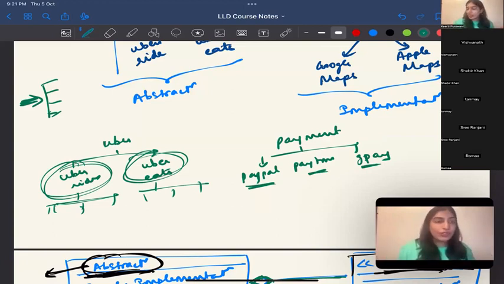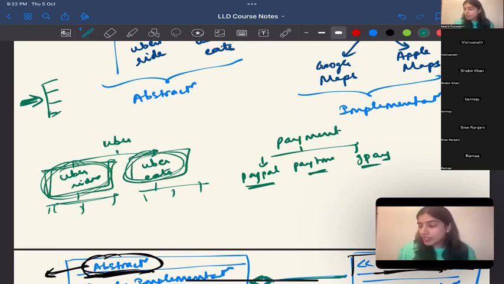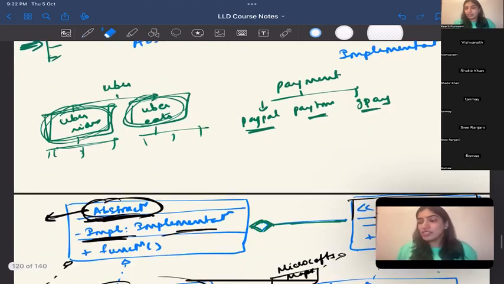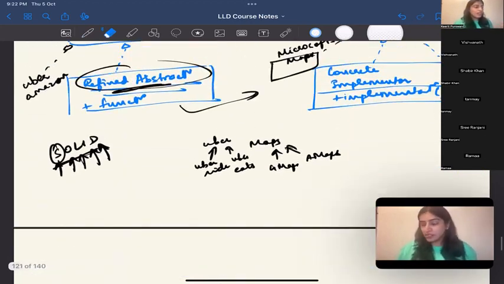If you want to use a strategy, how would you structure Uber Rides and Uber Eats using these different strategies? Just think about it and you will come up with the same UML that will look like the bridge design pattern. Paris is saying, got it. Cool. Let's look at the code also once more.